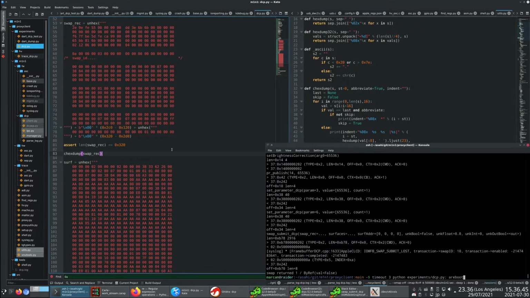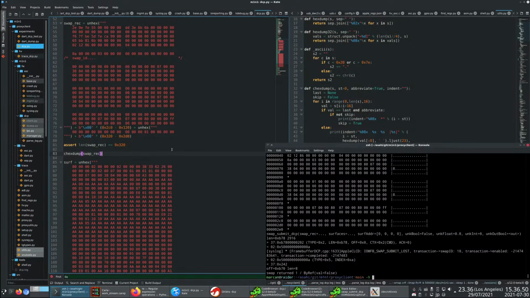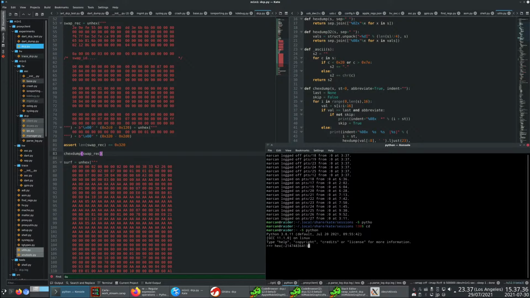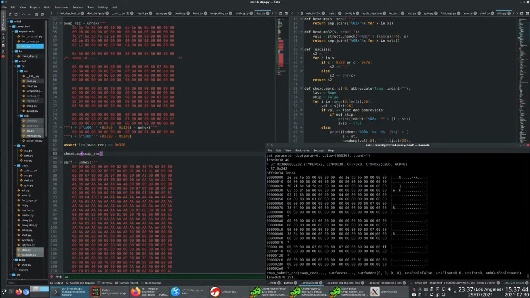Just make sure that looks good. Yeah, the structure is in the right place. That looks weird.